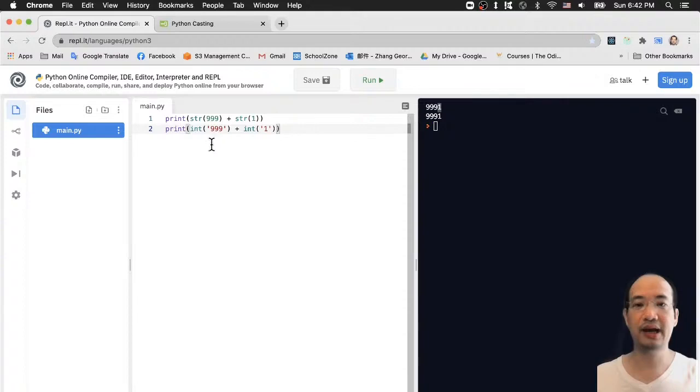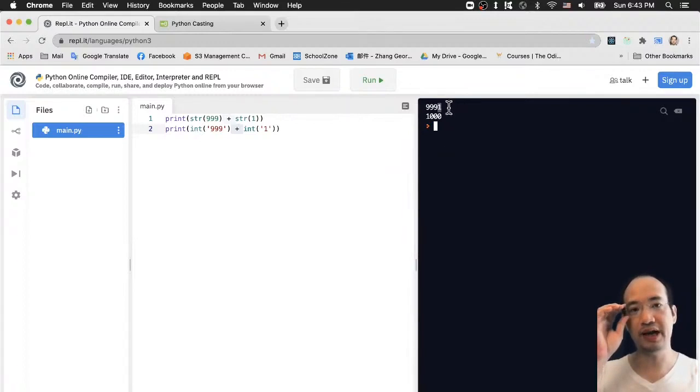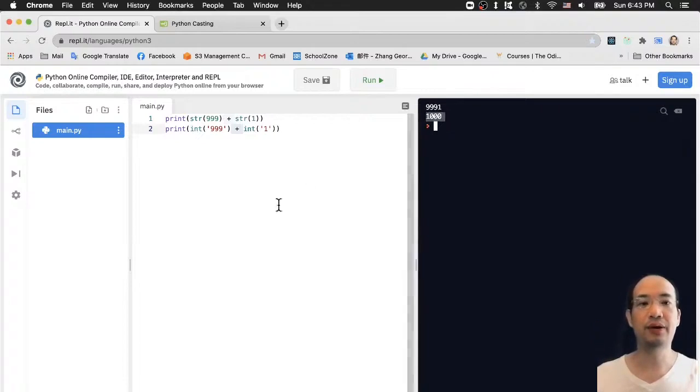And this time when I do print, since I already turned 999 into an integer and 1 into an integer, when you add them it really does 999 plus 1 equal to 1000. That's why when I click run, the first one shows 999 and the next one shows 1000.